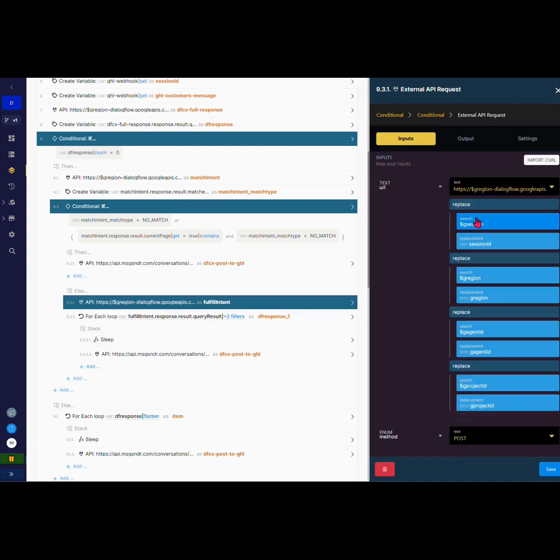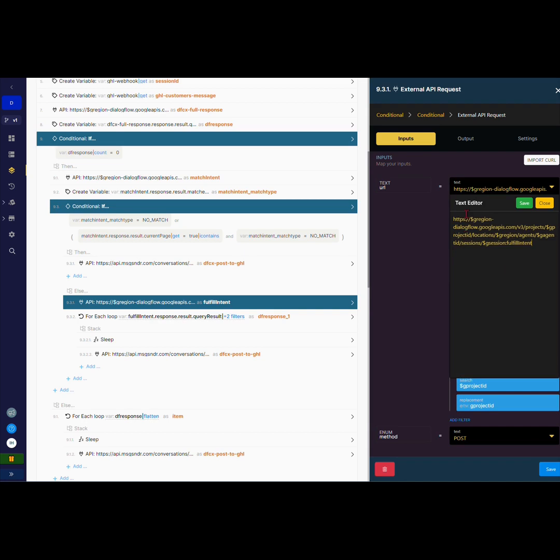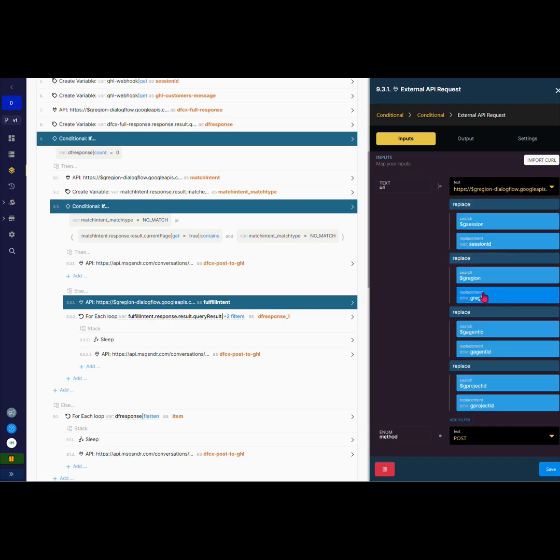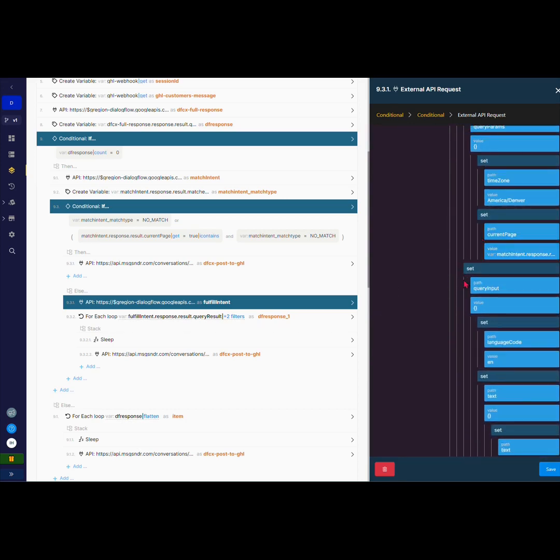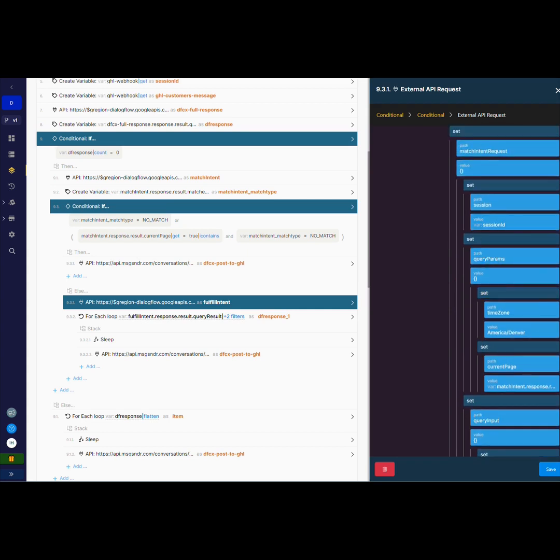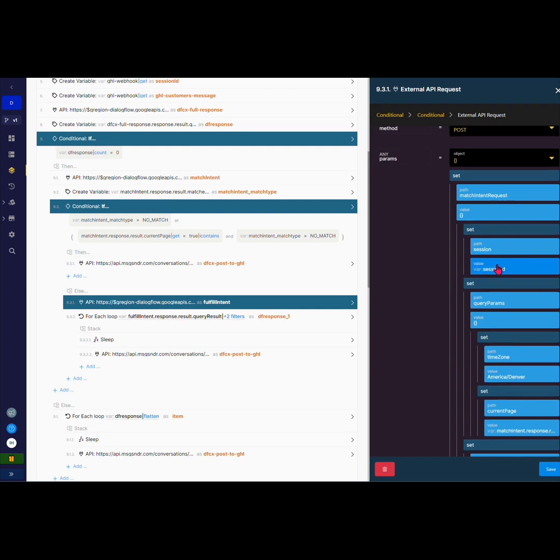Here we're just hitting the API in Dialogflow. If I come in here, these are variables that we are using, and for the session ID, you need to set the region, the Dialogflow agent, and then the project ID. Once we have that, these are the parameters based on the time zone right here, and then the session.